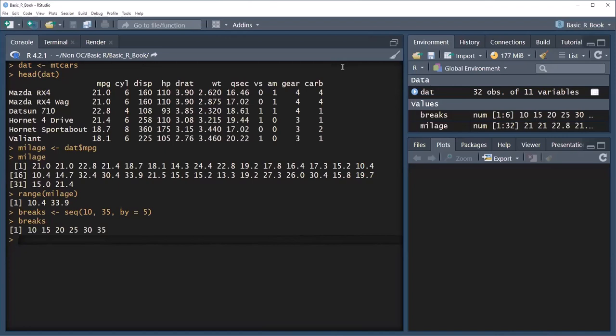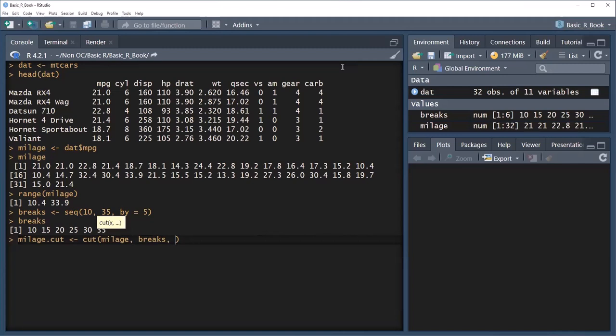For this, we're going to use the cut command. I'm going to create a new variable called mileage.cut. What we're going to do is cut the mileage data into bins with the breaks. And then we have to decide whether we're going to use the right side of the interval or the left side of the interval.